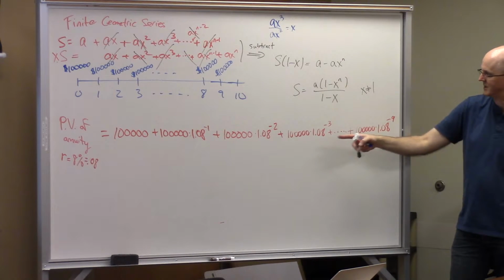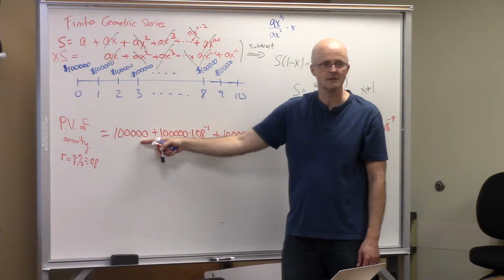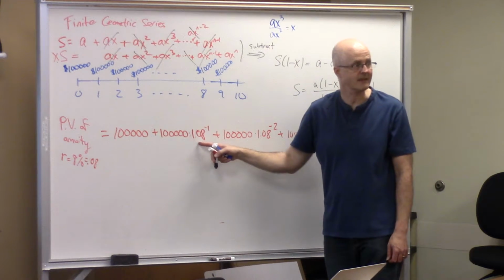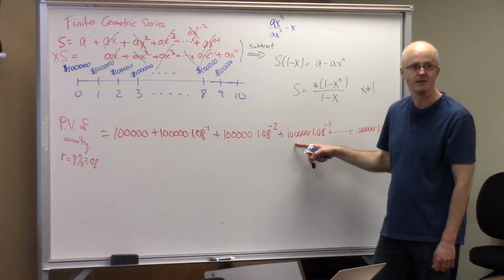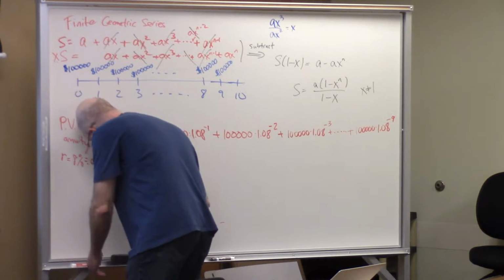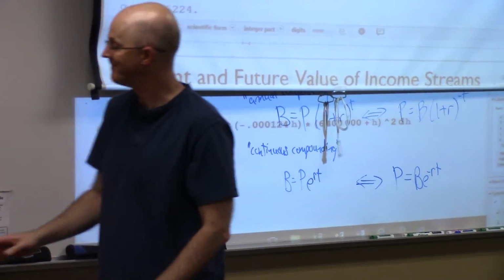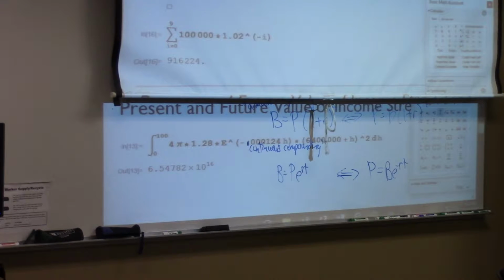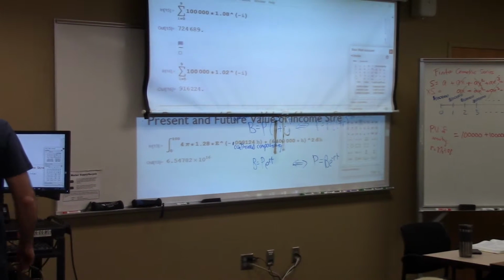What does that mean in this situation? What is a and what is x? A is 100,000. X, the common ratio, what I need to multiply each term by to get the next term, is 1.08 to the negative 1 power. That's what I need to keep multiplying by to get the next term that I add. So that's x, 1.08 to the negative 1 power. So, let's just do it on Mathematica. You can use that formula with your calculator or Mathematica as another way to get the answer. And with your calculator, it's definitely easier than trying to add up all the numbers, especially if you had like 100 numbers instead of 10.